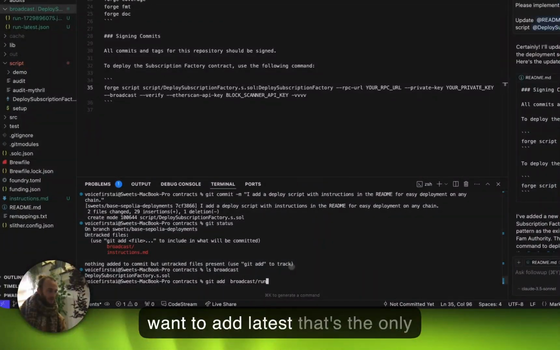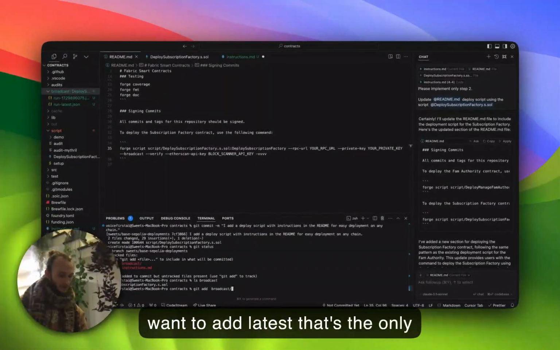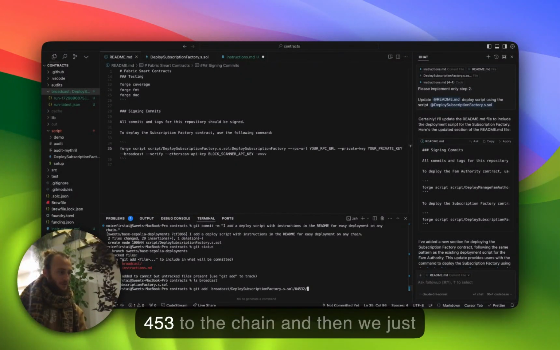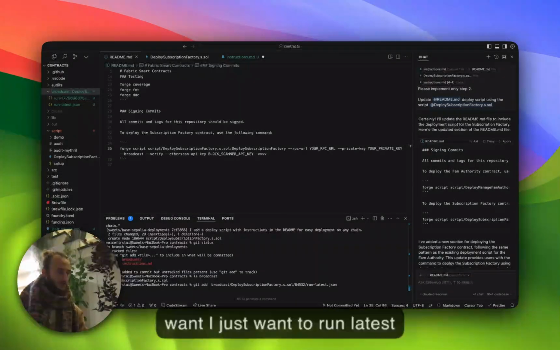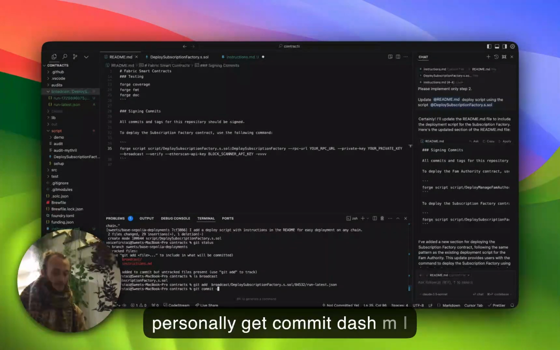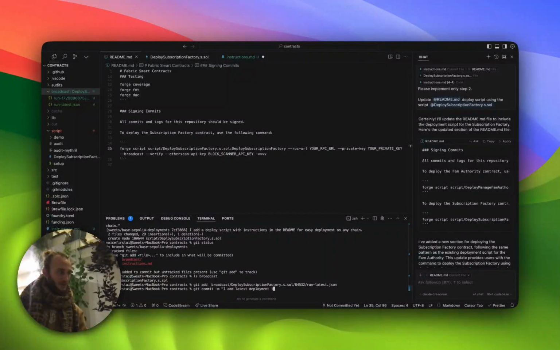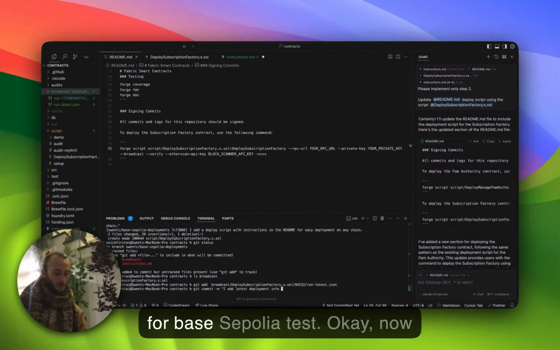That's the only run. Deploy, and then we've got 84532, the chain, and I just want run-latest, personally. Git commit -m "add latest deployment info for Base Sepolia Testnet."